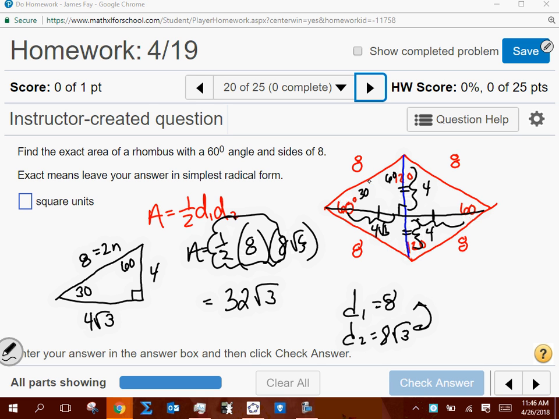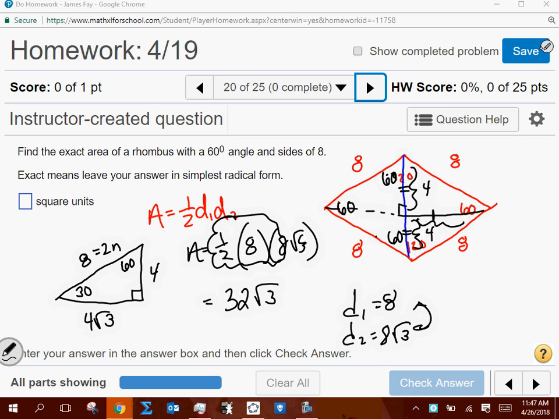So you know, if you look at this, you could say, just because of the 60s that were provided, we could do that. Okay. And now you know if that's 8, that's 8. Doesn't that make that blue line 8? Okay. Now you have to do a little bit of work to figure out what this distance there was, because that's the altitude of that triangle, which you can do.